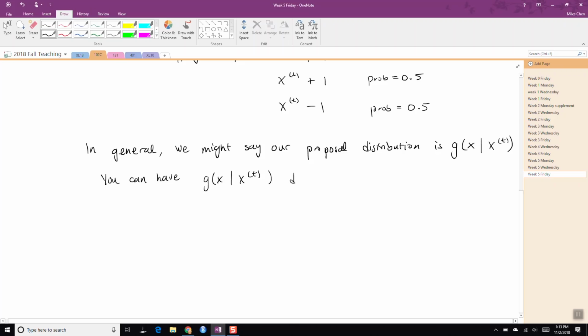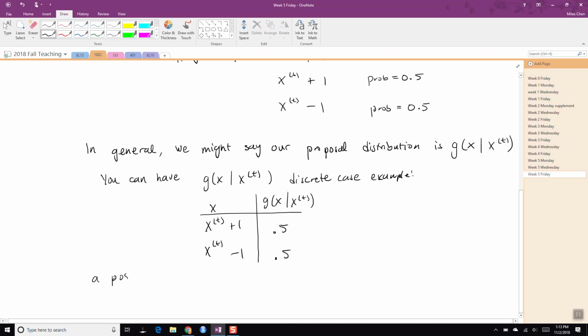For the discrete case, the example will be x is going to be x at time t plus 1, or x at time t minus 1. This is exactly what we have. This is the island hopping example.